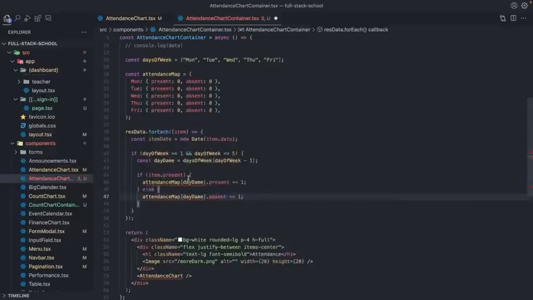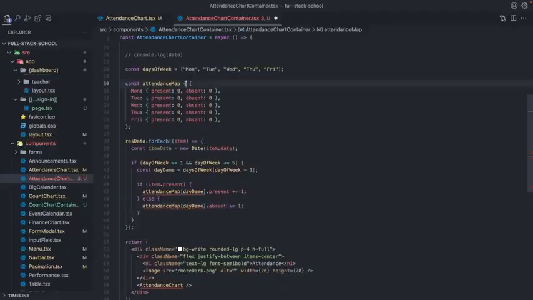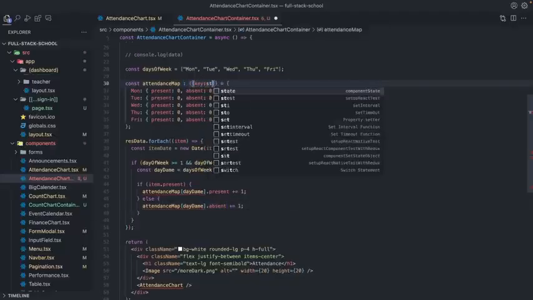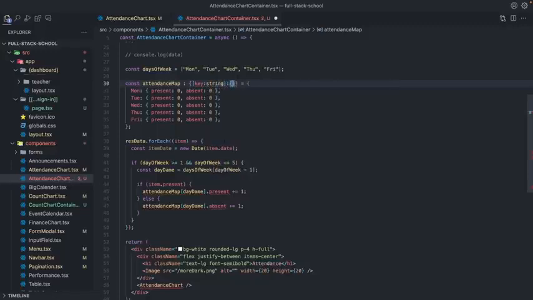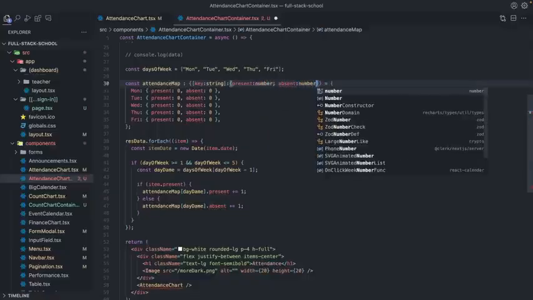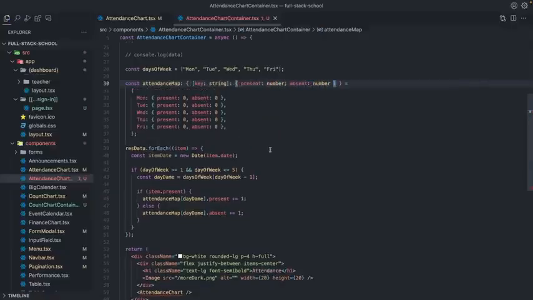Of course, there's a warning here because we don't have any type, so let's come here. I'll say the key will be a string and the value will be present number, absent number. Okay, let's see it right now.